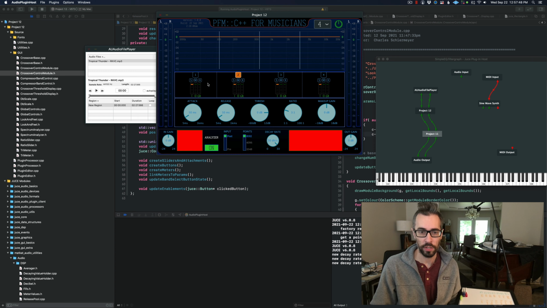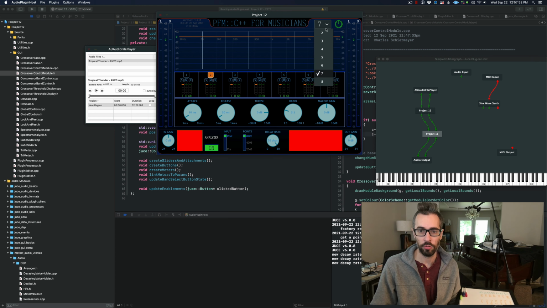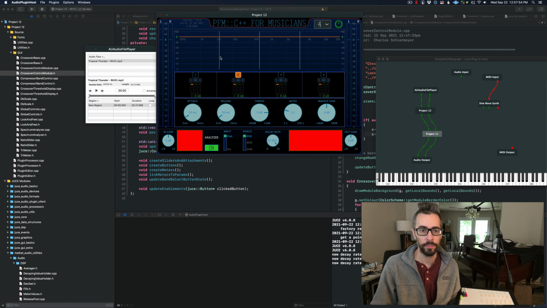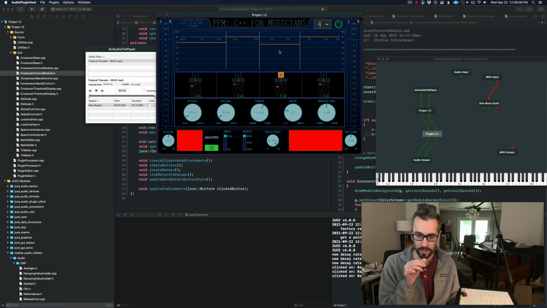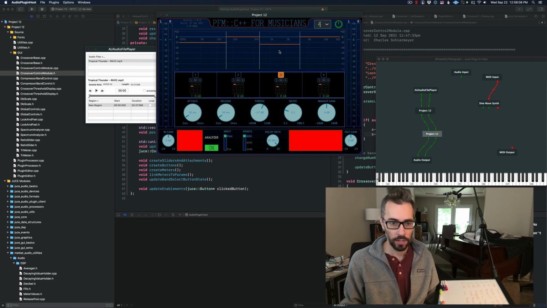There are no more sliders here. Here is the ability to change the number of bands, which is cool. These things are now draggable, which is cool. You adjust the cutoff that way. These are also draggable, which adjusts the threshold. Oops. I need to adjust a little how responsive it is, like the hit detection thing.